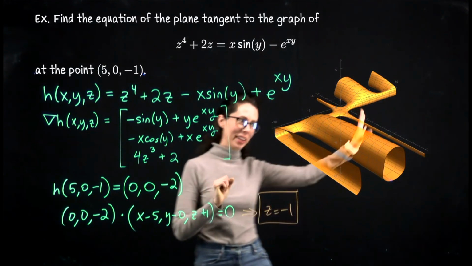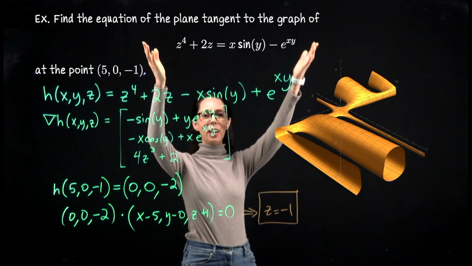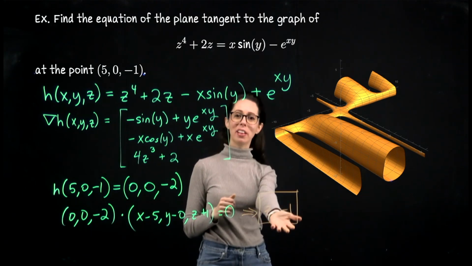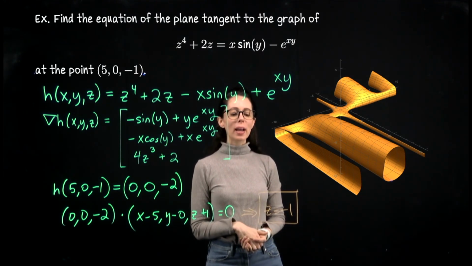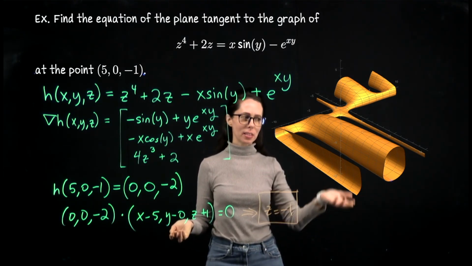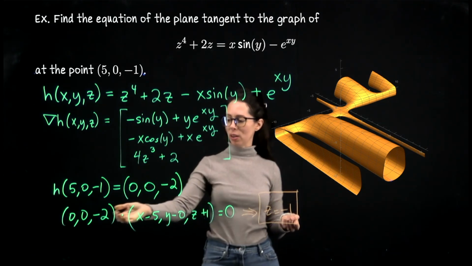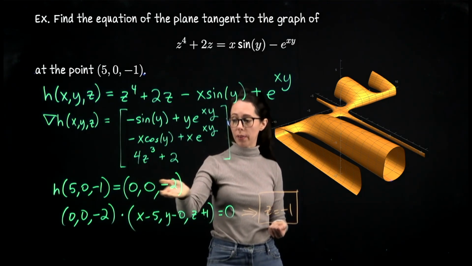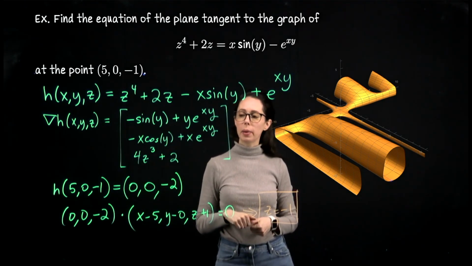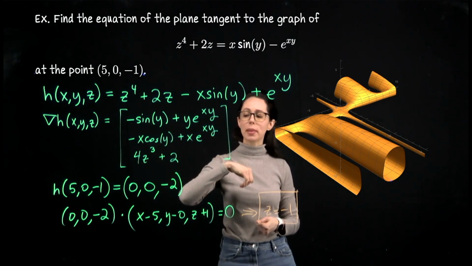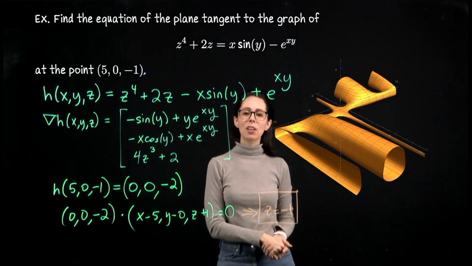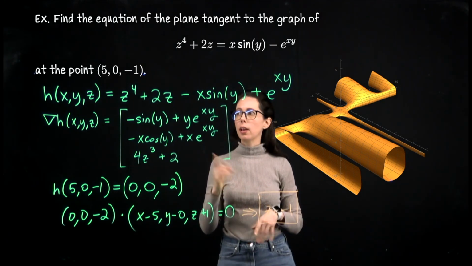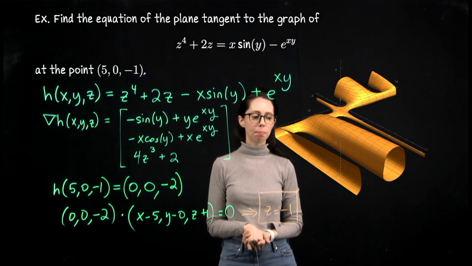Okay, so for a very complicated shape and complicated starting equation, the tangent plane that we got to at the end was quite small. It's z equals -1. Why is it so simple? It's because if you look at this point, the orthogonal direction is completely vertical. So here I wrote down the orthogonal vector 0, 0, -2, because that's what I got out of the gradient of h. But that means that 0, 0, 1 is also orthogonal. So this plane is parallel to the xy plane. It's just shifted 1 unit down so that it lands on the point 5, 0, -1.